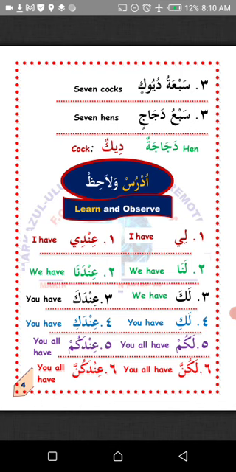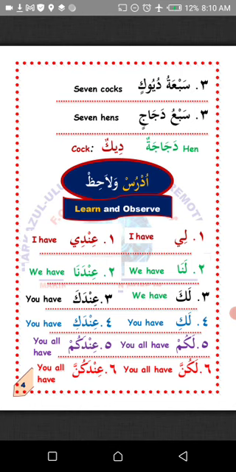We use indi if what is being possessed, what is being owned, is non-human. For instance, indaka kitabun or hal indaka kitabun, do you have a book? Na'am, indi kitabun, yes, I have a book. So what is being owned here is a book. Is it human? No, it is non-human. And that is why indi is being used, but not li. I hope you understand. MashaAllah. So the same principle is applicable to the other terms below it.